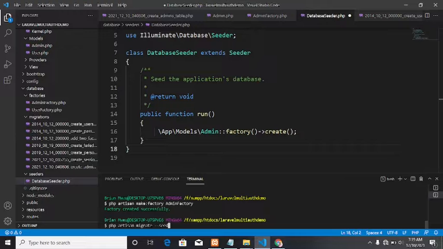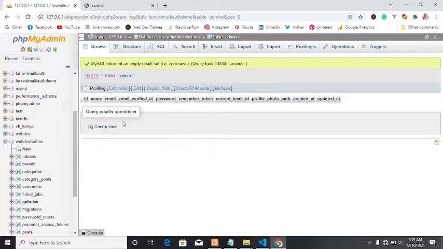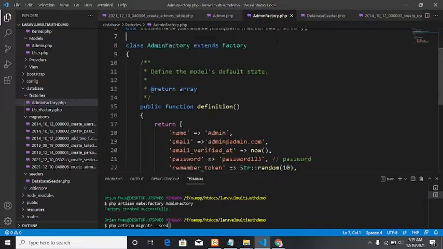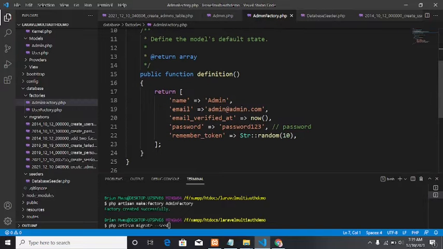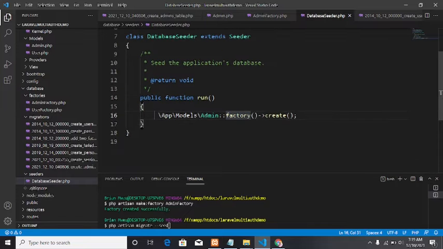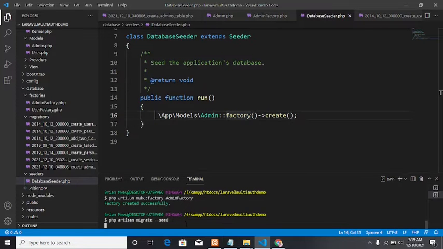So now this one is going to migrate, and it's going to seed the data, that is the admin table data we already have here. So this one should change. All right, so remember we made an admin factory, we changed this one to admin, the email, we provided a password, and then we registered the factory here. So now let's hit enter, just like that, and all should be well.